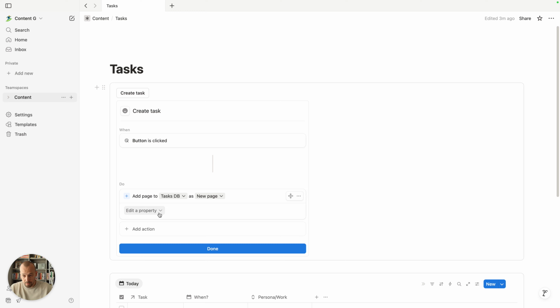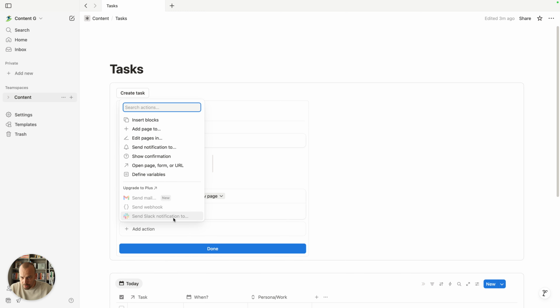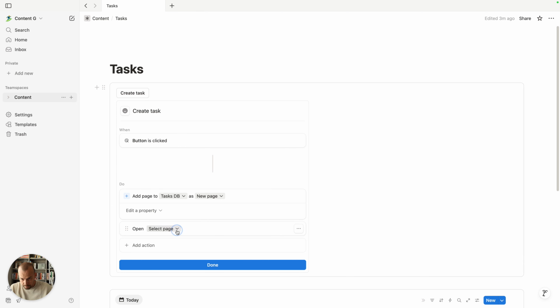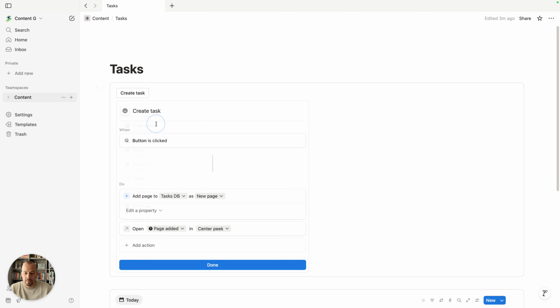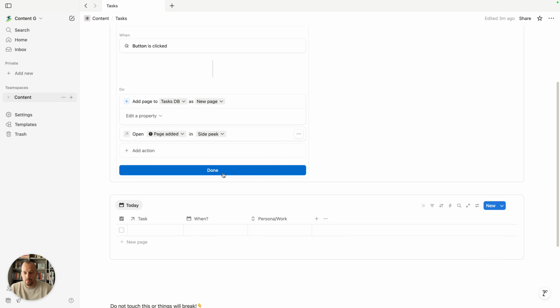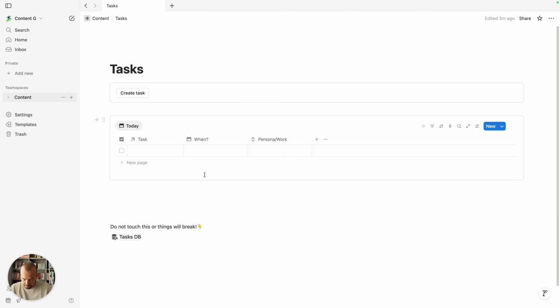And the next thing we want to do is add an action, open page, and then select page edit, because that's the thing that we're going to add. And I'd like to have that in a side peek so that I can actually see also the rest of the task list. Okay. So it's done now.